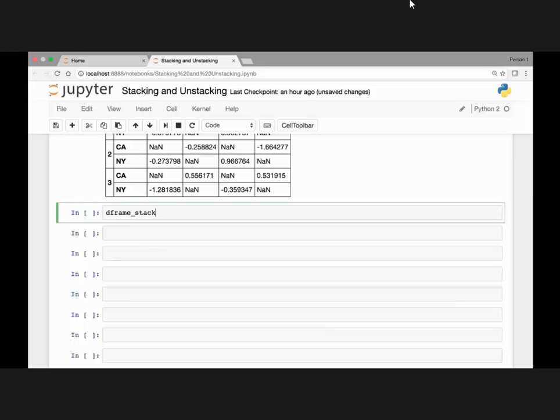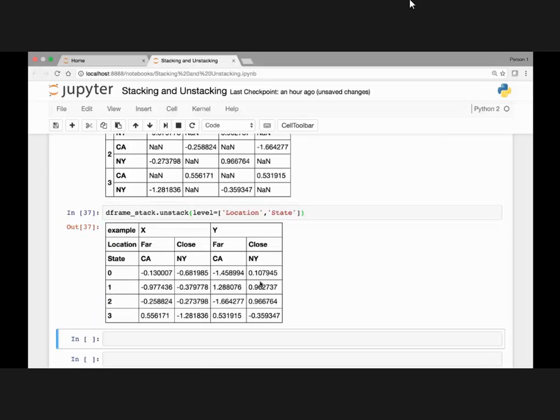Let's look at that. We could have also said dataframe_stack.unstack and then pass level, and we'll set that equal to a list of levels. For instance, we can unstack it by location and state.